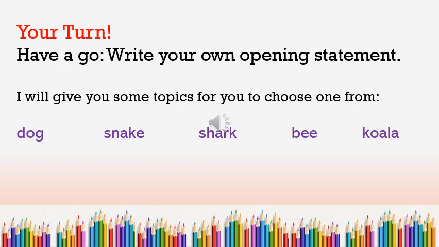They're your topics. Can you remember the things you need to include to write about in an opening statement? If you've got your topic, what are the other 2 things? Let's go to the next slide and see.